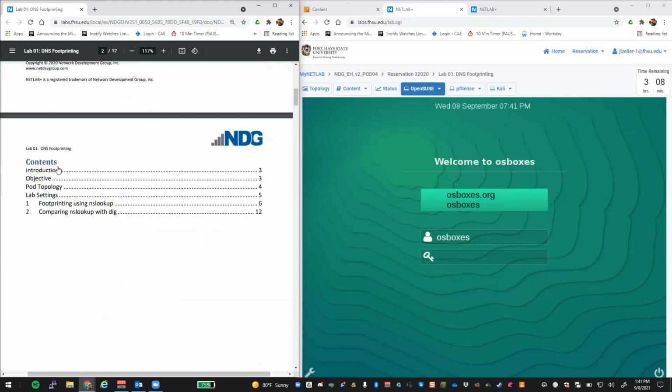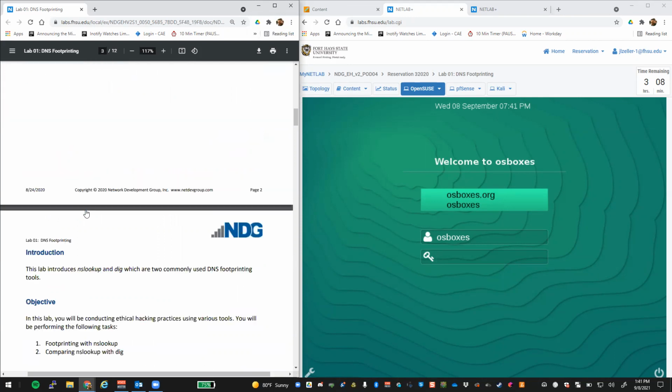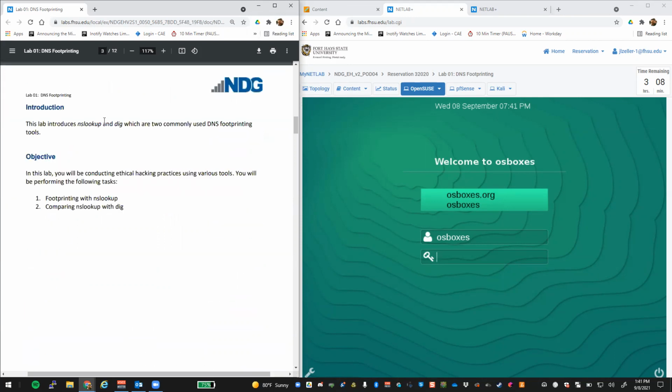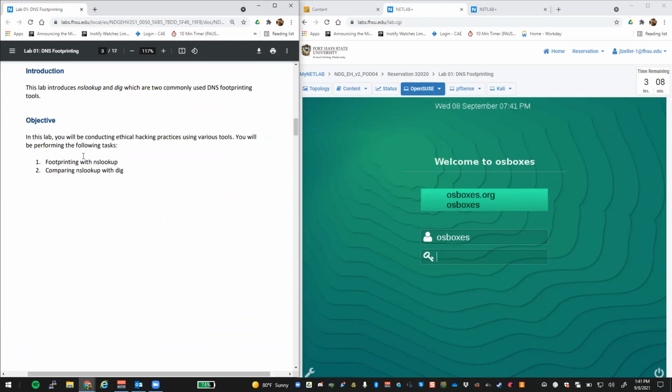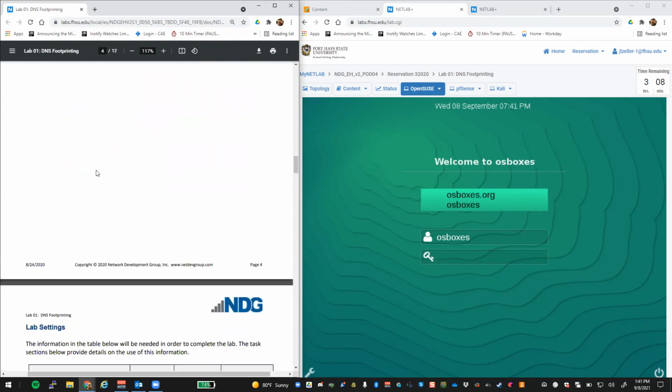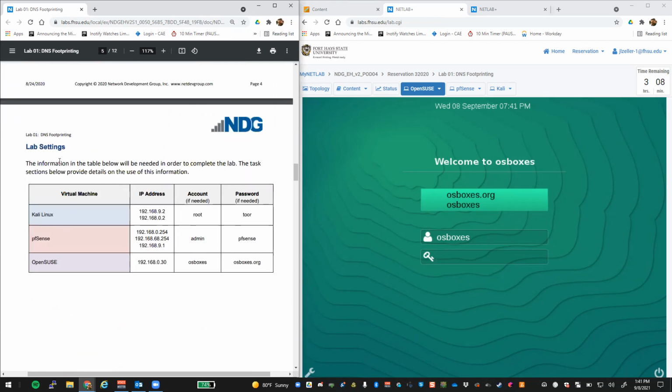All right. Contents, this is where you can kind of see an overview of the lab. Every lab is going to look the exact same in terms of layout. So once you get familiar with these labs, especially for most of you that have done many Netlab, they're all about the same. You're going to get an introduction as to what's going on, what your objectives are, and you're going to be able to start in. There's also going to be a lab settings. This is going to give you the username and passwords for all the different virtual machines that you need, as well as their IP addressing.